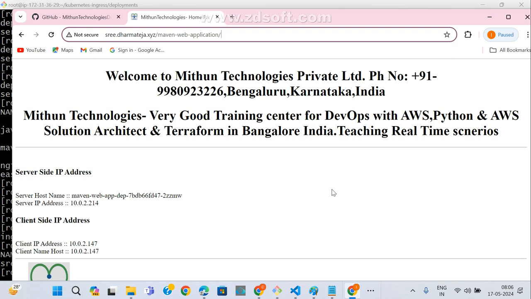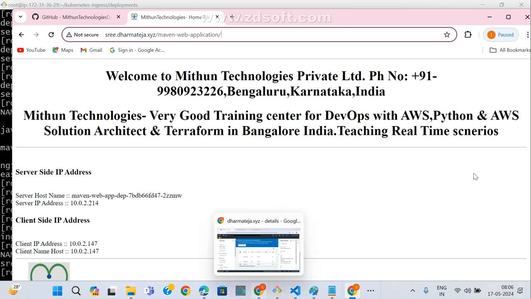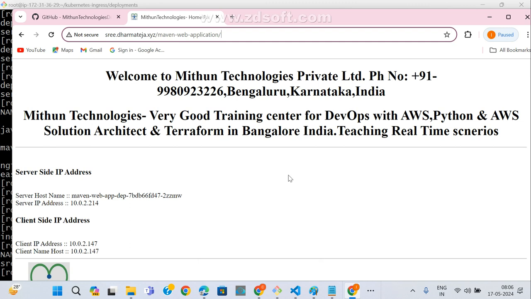Tomorrow we may go for something a little advanced. What is little advanced? I am giving clarity. Here, what is the word there, Kishore? It says "Not secure." Tomorrow we should never see the words "Not secure"; we need to see only "Secure." For that, we need to create one certificate and attach that certificate. Certificate means security, a security certificate.